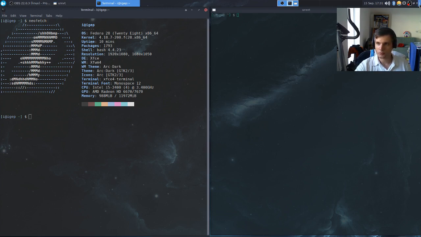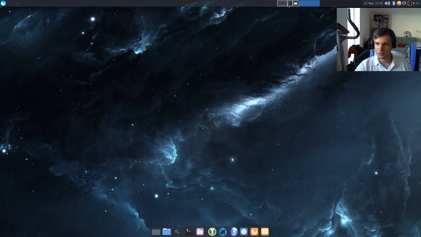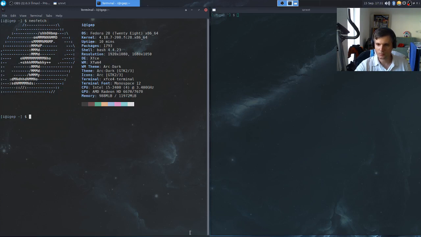There are my workspaces, and I also like this launcher down here. But there are a few things that you have to configure in Fedora that don't just automatically work by themselves.